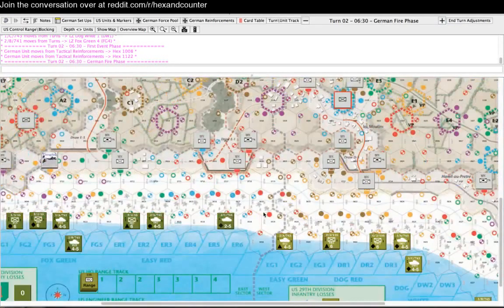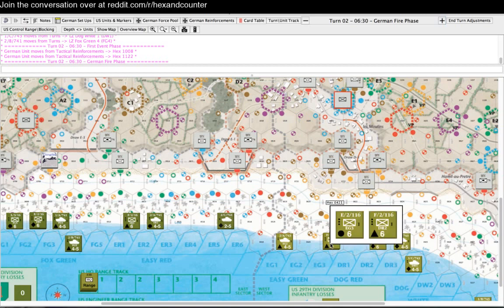German fire phase. Okay, we're going to have some issues here with concentrated targets. Due to the drift of all the various landing craft, we got some units that all ended up landing in each other's space. So for instance, here, we've got Easy and Fox companies of 2-116 that were supposed to land a couple sectors apart but are now actually all bumping into each other.